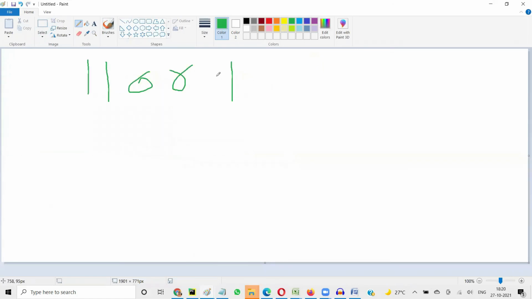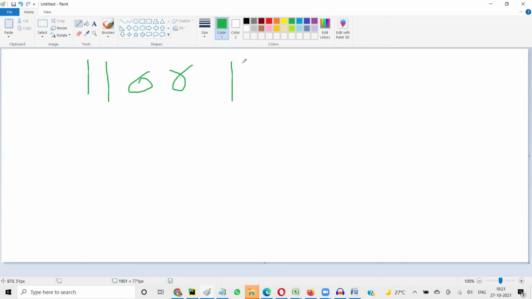11001. Left shift means you are pushing the numbers to the left, 2 times. When you move a number to the left, what happens? A 0 gets added, right? Because numbers are right aligned. So 10 will become 100, 100 will become 1000, isn't it?